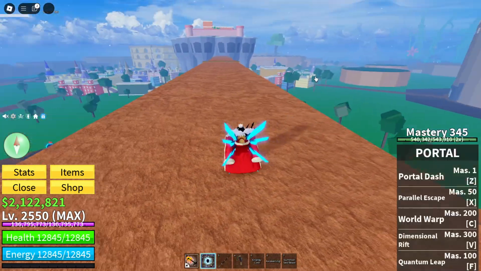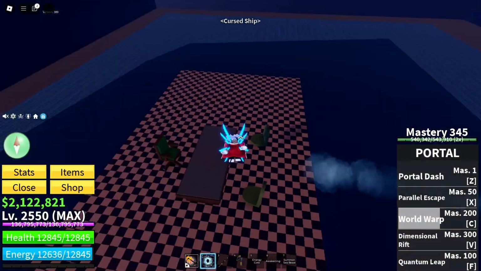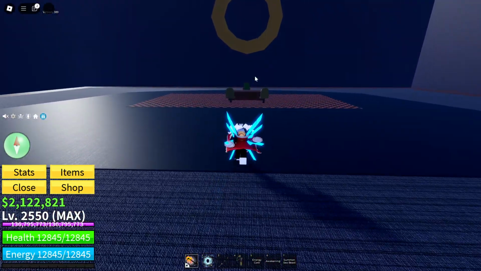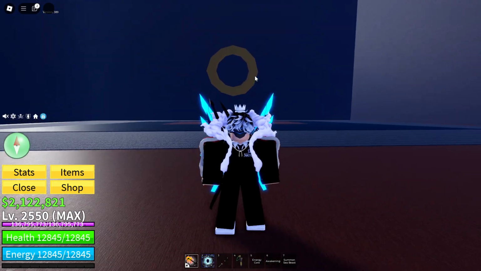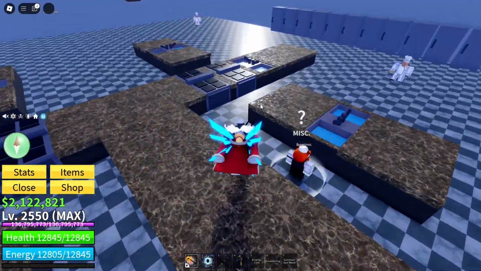To get that, you have to go to the cursed ship, and every full moon or every night there's a chance of a cursed pirate spawning, and you'll have a 1 out of 20 chance of getting the item. It will either be the blue spiky cape, the red spiky cape, or the hell flame torch. The hell flame torch will allow you to get gold race. All you gotta do is just talk to this man down here and you can switch.